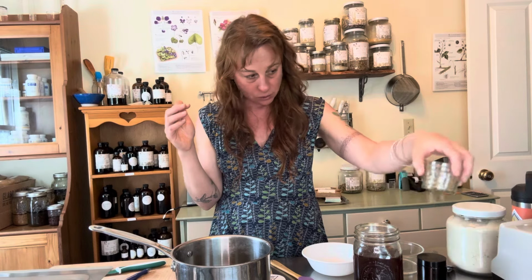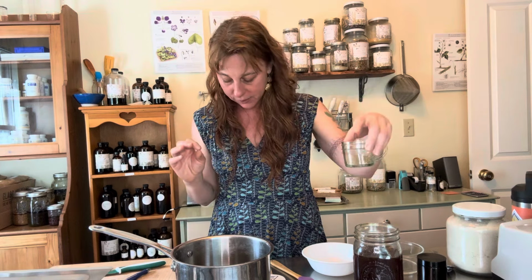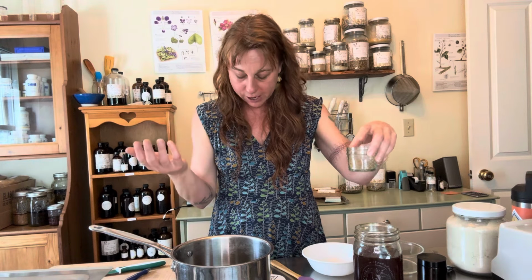But I'm gonna demo with my half ounce. So I did the math for mine. A 1:3, I'm starting with 15 grams roughly. I don't know, it's like 14.5 grams. I'll just call it 14. That's a half ounce of powdered herb. So times three, my 14 grams of herb becomes 42 milliliters of honey.